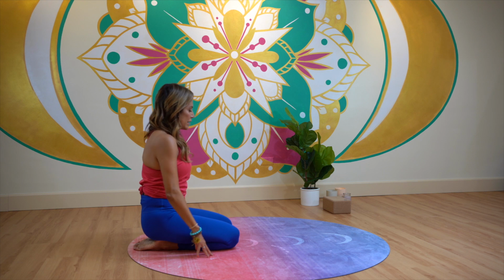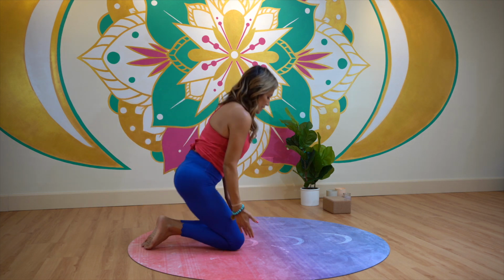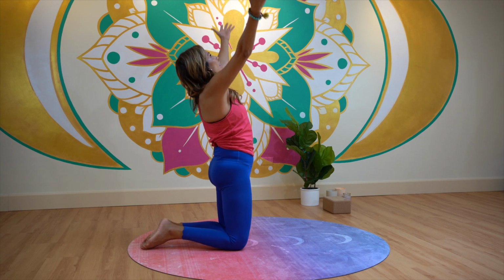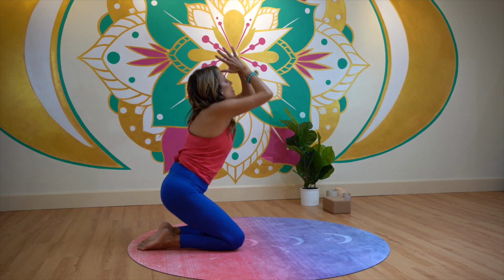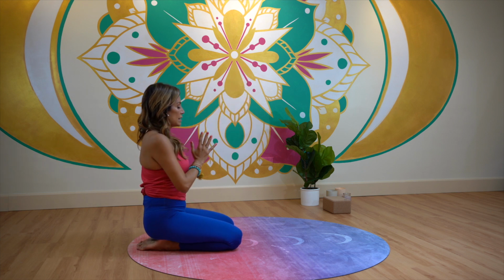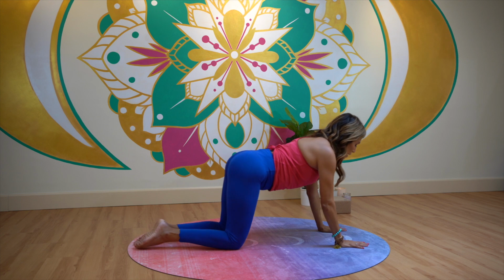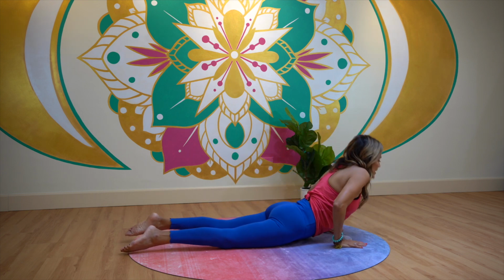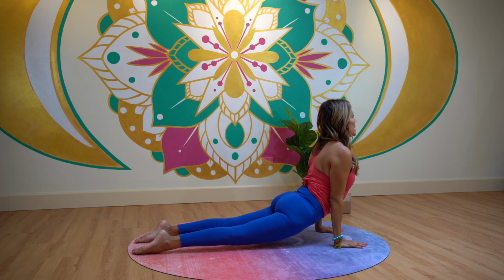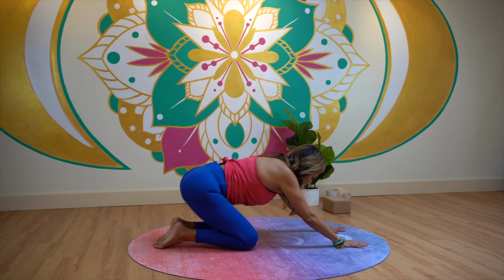Walk the hands back, hands to the heart. Now this Kriya technique, calling in strength, also feels sort of like a body prayer. What is the prayer in your body today? Slide it forward. Lower slowly. Inhale. This time come up as high as you'd like, maybe even upward facing dog. Exhale. Pull your hips back.